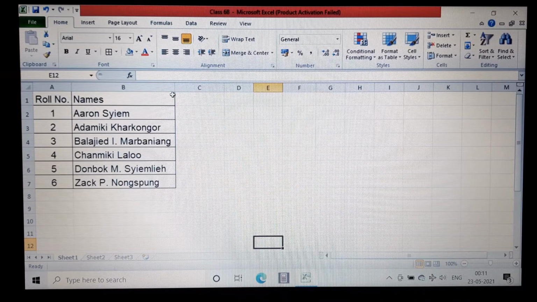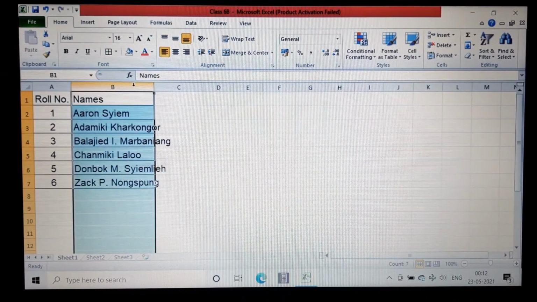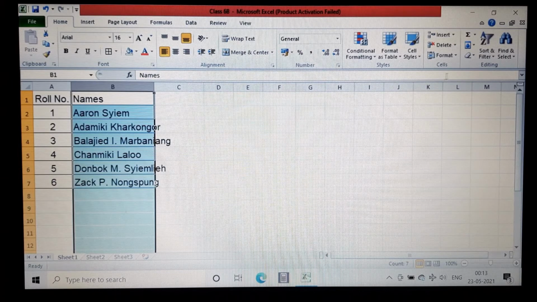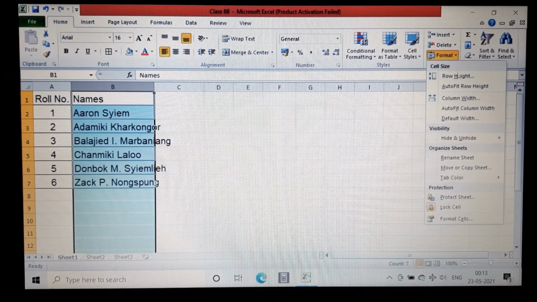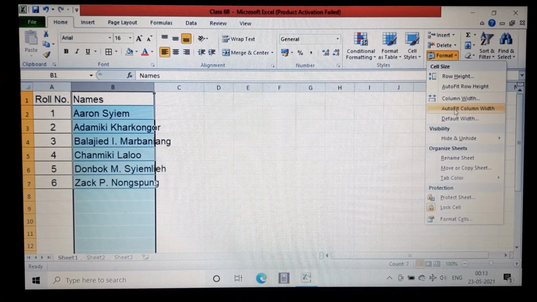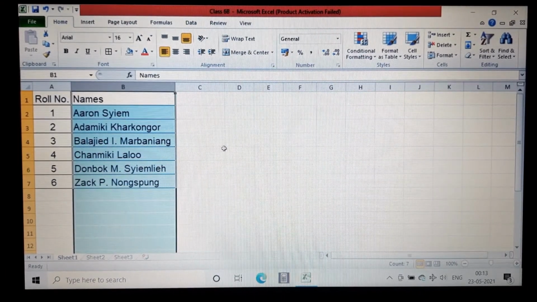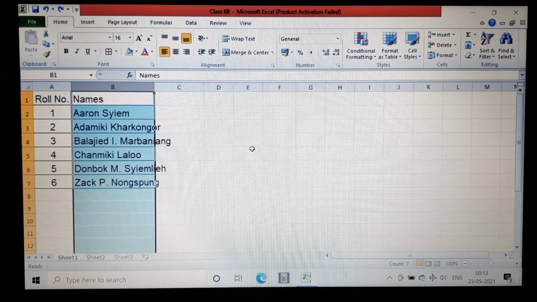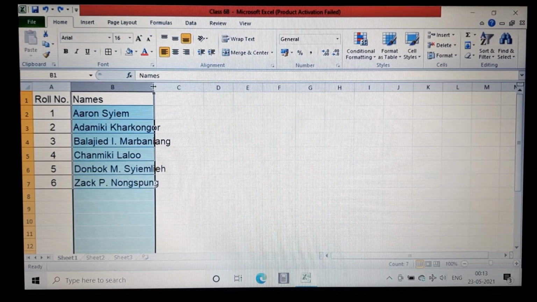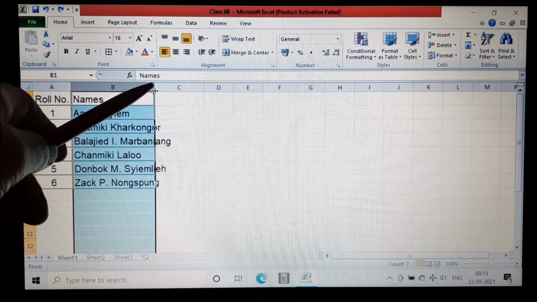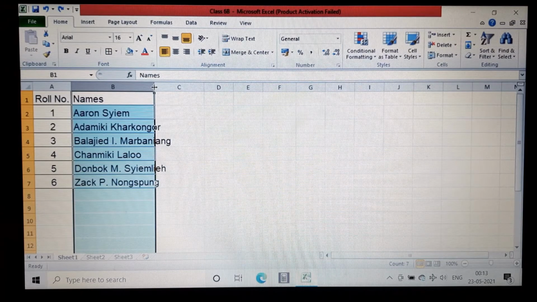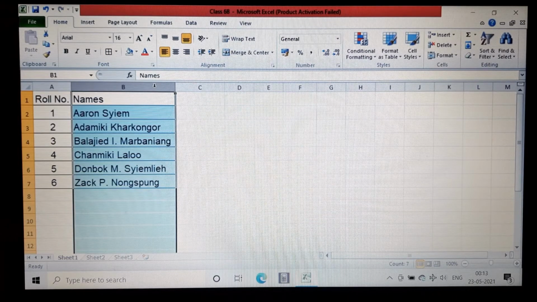And also there is a shortcut to do this. It's called auto fit. So for that we need to simply select the column, then we go to home, here ribbon, then we select the format button here, then click on this auto fit column width. So when we click here, this column is automatically adjusted. Still there is another way. We have to simply double click on the border of column here. So here on this column border we have to double click. So when we double click, it will auto fit automatically.